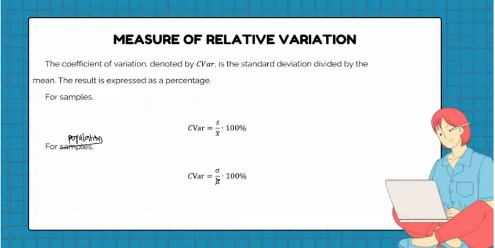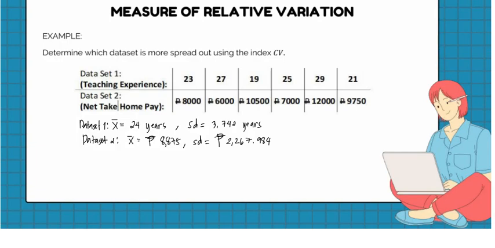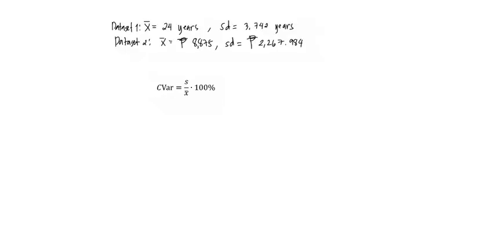So, let's try to apply this formula doon sa ating example so that we can illustrate how we make use of the formula. So, basically, ibinigay na kaagad yung ating standard deviation tsaka mean. So, yung atin na lang gagawin is to calculate for its C var. But there would be cases in which wala siyang mean tsaka standard deviation. So, what you're going to use is the mean for raw data, which is summation of x divided by n.